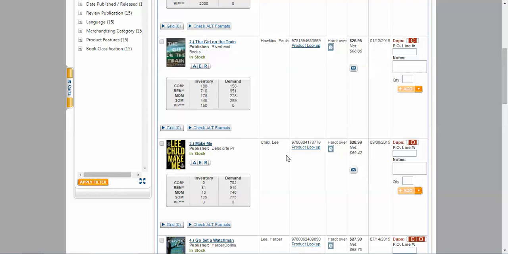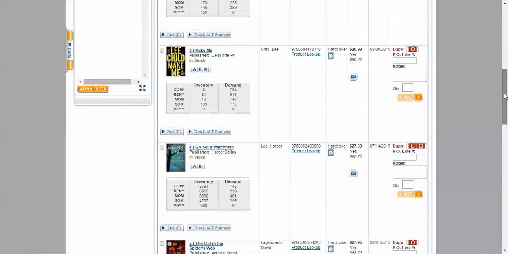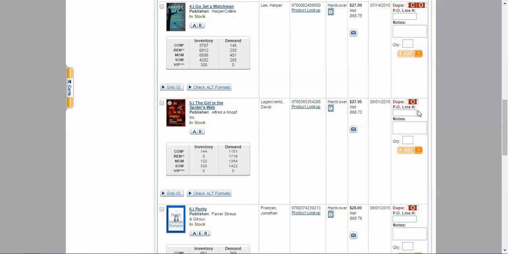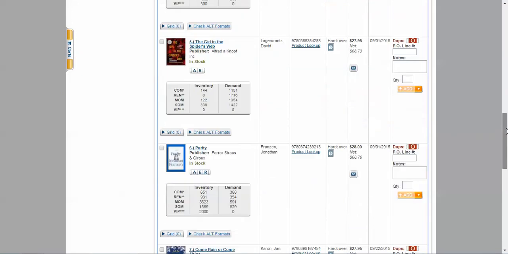Also, if you remember how I got here, I was looking at a New York Times bestseller list. This is really good. A great way, I pull up a New York Times bestseller list. I would expect to look down this list and I would expect to see C's and O's on every one of these titles.